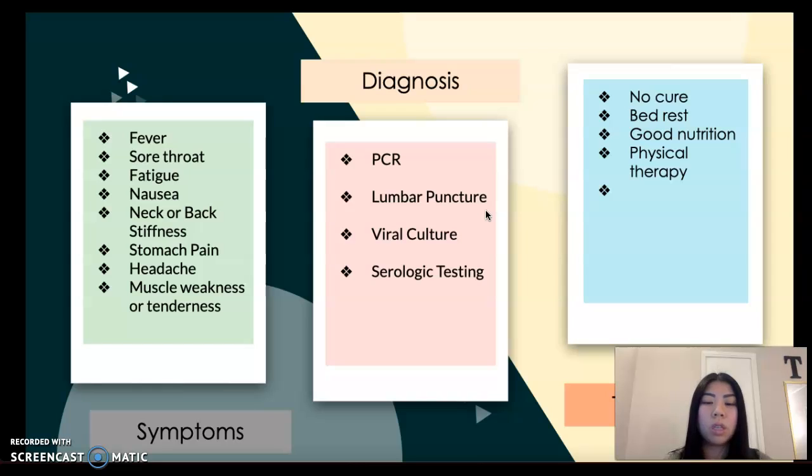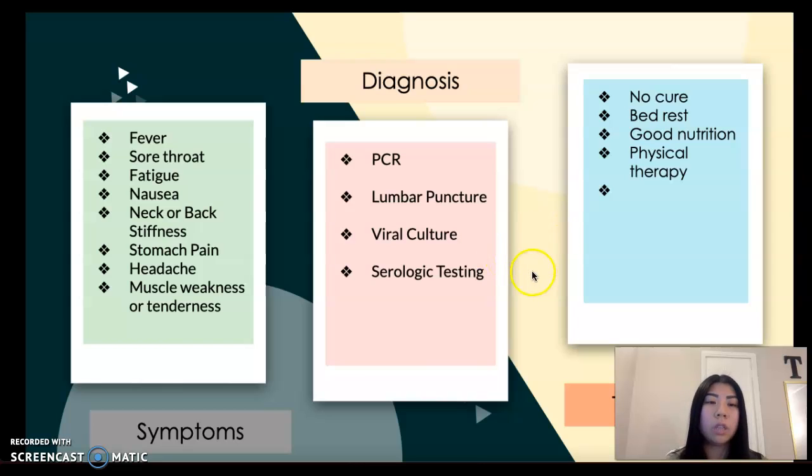Viral culture is the most sensitive method to diagnose polio because polio is isolated from stool specimens or isolated from pharyngeal swabs. And then serologic testing is usually only done in support of diagnosis of paralytic poliomyelitis. This is especially if patients are known or suspected to have not been vaccinated. So to do serologic testing, they get an acute serum as soon as possible, and then 3 weeks later, they obtain a convalescent serum to be analyzed.